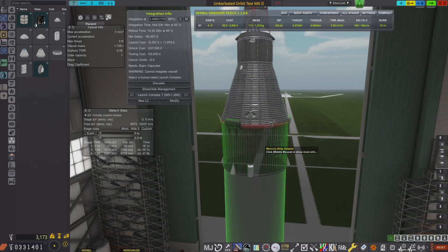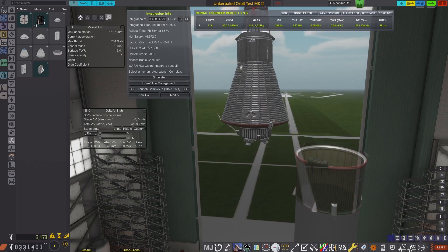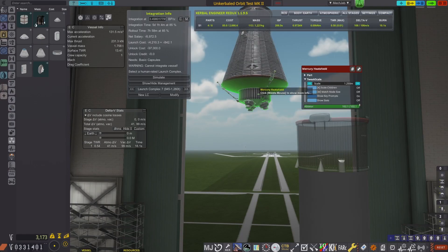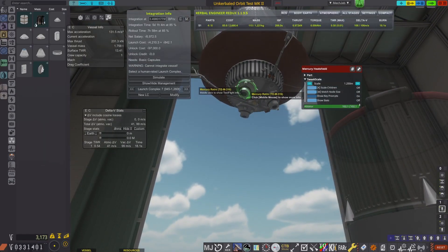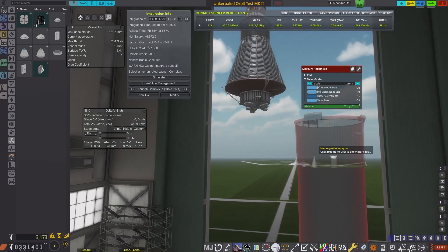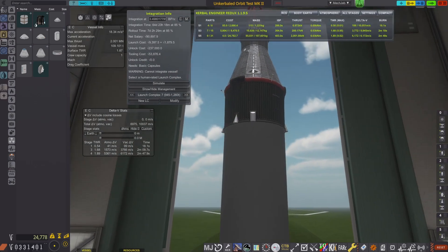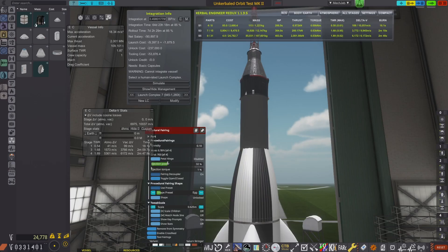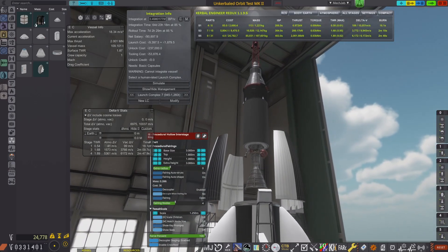Let's quickly remove the Atlas adapter — we're not really using an Atlas rocket but something similar. Under that we have the heat shield, obviously — Mercury class heat shield. And we have the Mercury retro pack with three Mercury retro engines. This is going to do the retrograde burn to deorbit and then be detached. So then we have the adapter, and below is a pretty straightforward two-stage rocket to get us into orbit.